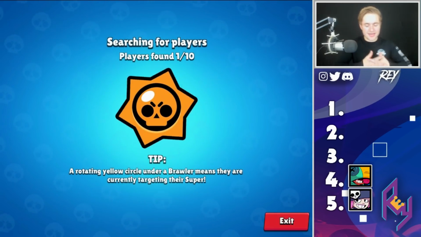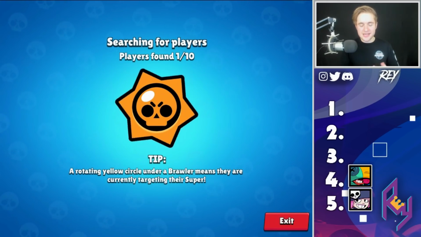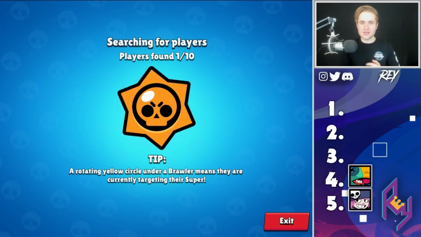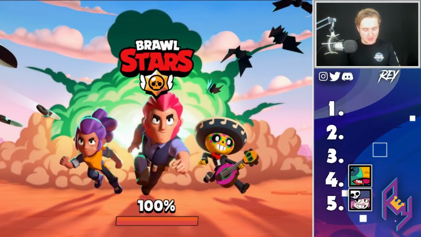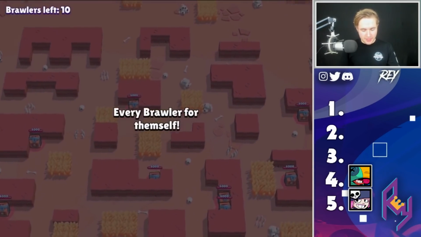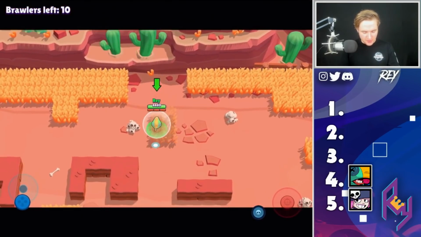So hopping straight away into our match, I feel like Leon's going to be a little bit easier than Penny, but I'm surprised how easy getting those trophies were with Penny. No one was really threatening us or anything. But guys, let's hop into it. Here we go. Alrighty guys, we found our match. And this should be a good map for Leon as well. We have a lot of areas to take cover. This is going to be perfect.